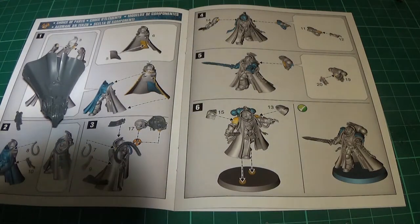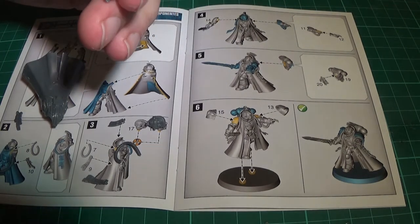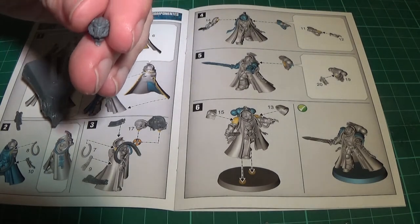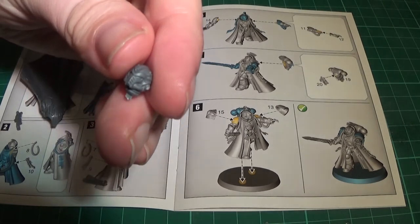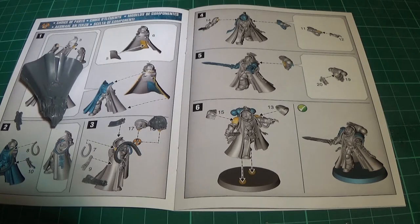Yeah, it doesn't really look right to me. It does look a bit different, doesn't it? I suppose that's what it is. It's supposed to make a Librarian look a bit different. Kind of looks like, I don't know, a Cyberman. Don't like it then. Right.